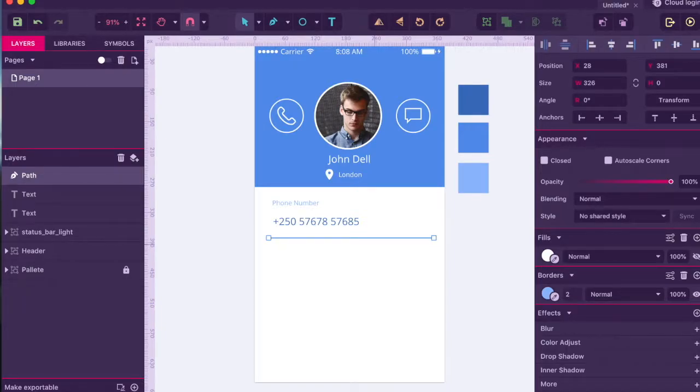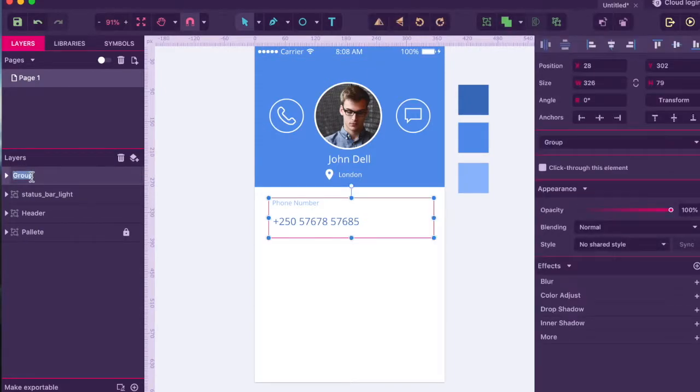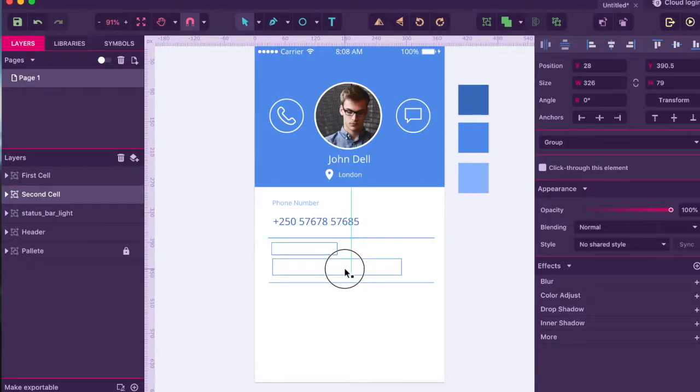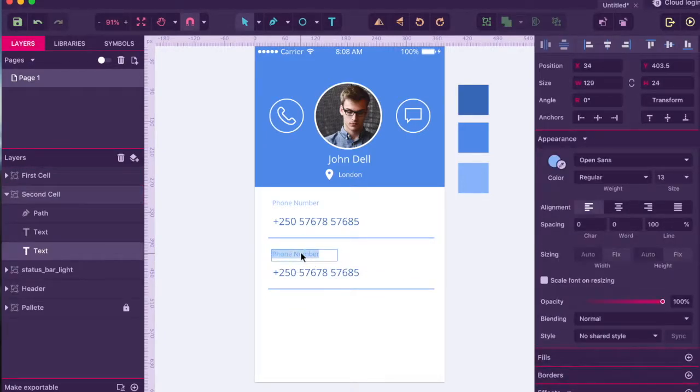I'll give a border size 2 and again a lighter version of the color, so I'll reduce the distance margin and make sure the first cell, I'll name it as the first cell group. Now I just have to duplicate it for the email as well, so I make it the second cell and I'll move down to create the email.